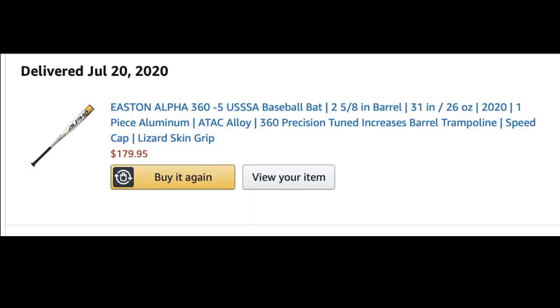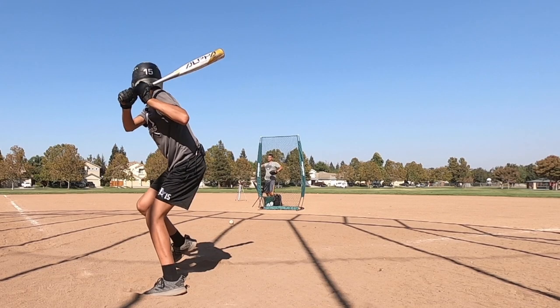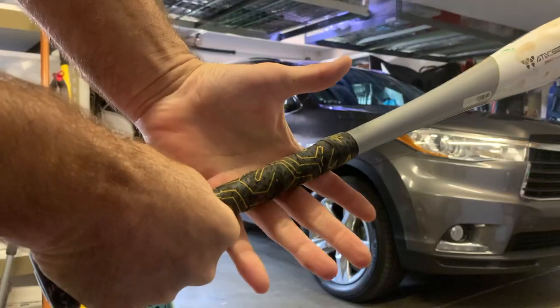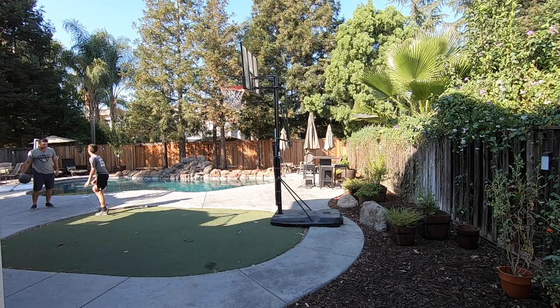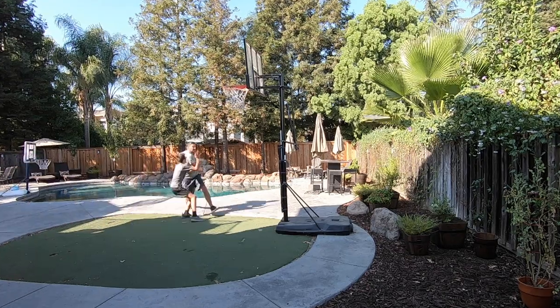I clicked the link and added some items that my family needs — like a youth baseball bat for my son, but found it makes my tiny hands seem large so I use it too. We also got a street ball so my children will know the joys of being dunked on by a pear-shaped man.